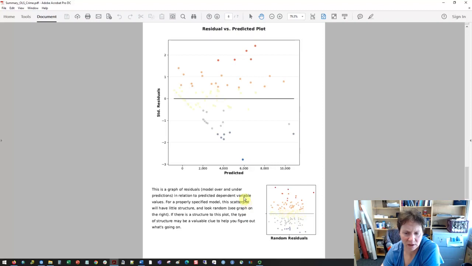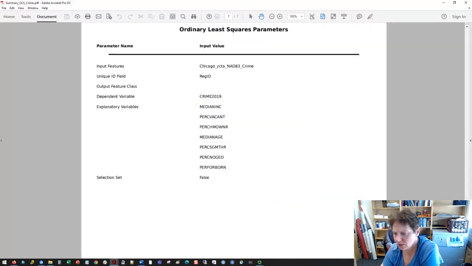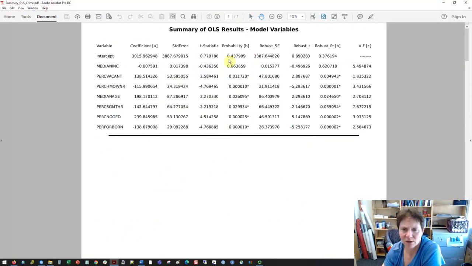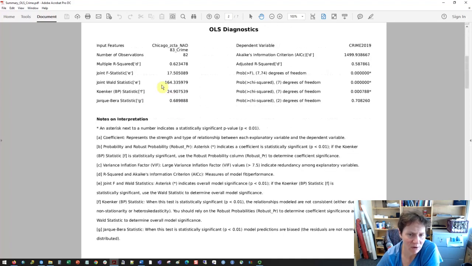This will give you a big PDF where you can see the model results and which ones are statistically significant. They'll have little asterisks next to them. If they have p-values below the threshold, they're probably going to be statistically significant. Looking at this probability column, and by the coefficient, you can tell which ones positively and negatively influence crime. I will ask you to send me some screenshots and some information there.